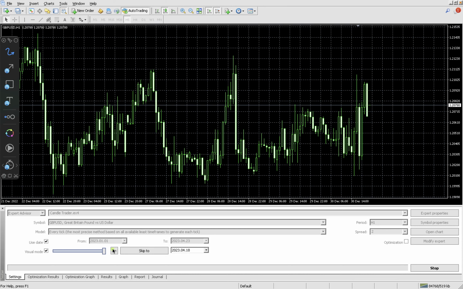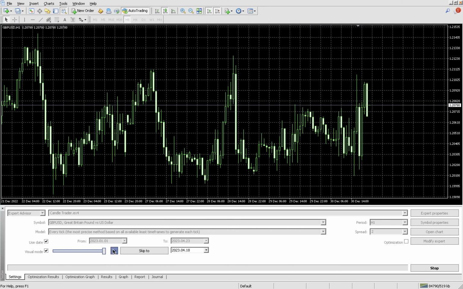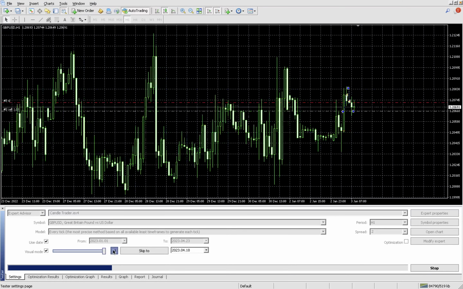So let me just click on this here. All right, so you can see in this scenario here, we had a buy entry, and the candle was greater than this candle. The candle body size was greater than this body size, and it entered the trade the moment the current ask price was higher than the high of the second candle here. So you can see it entered the buy trade here and it stopped out in profits.